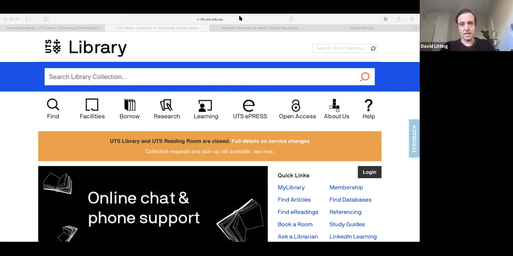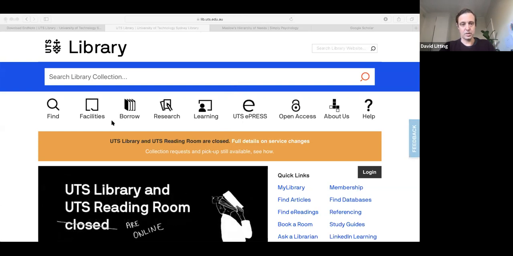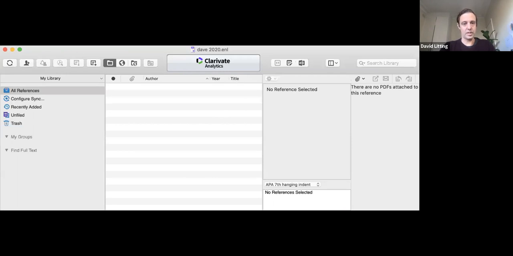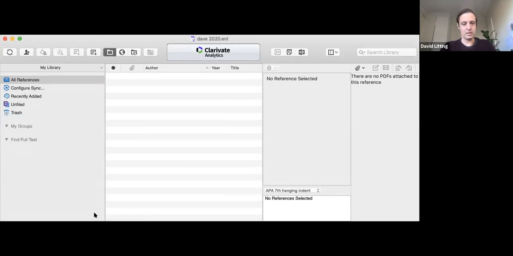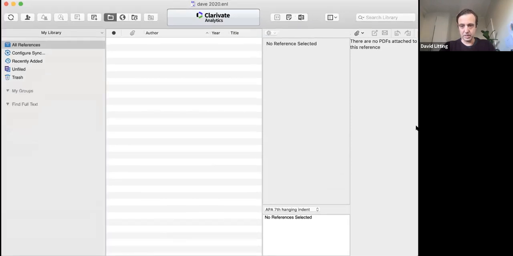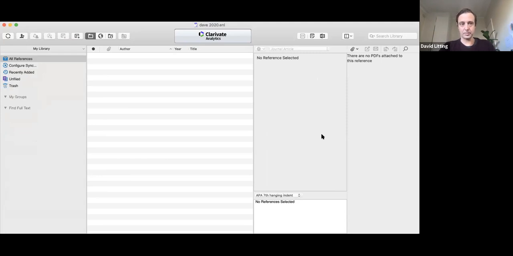Although you may not see EndNote at this time, I might need to switch it so that you do. Here we go. So hopefully you're seeing EndNote now. If I make it just a little bit bigger here, that might be a little bit easier for you. Okay, so hopefully you're still seeing EndNote. Let me just describe what we're seeing here today. Forgive me while I just look off screen here for a second and adjust something on my other computer.